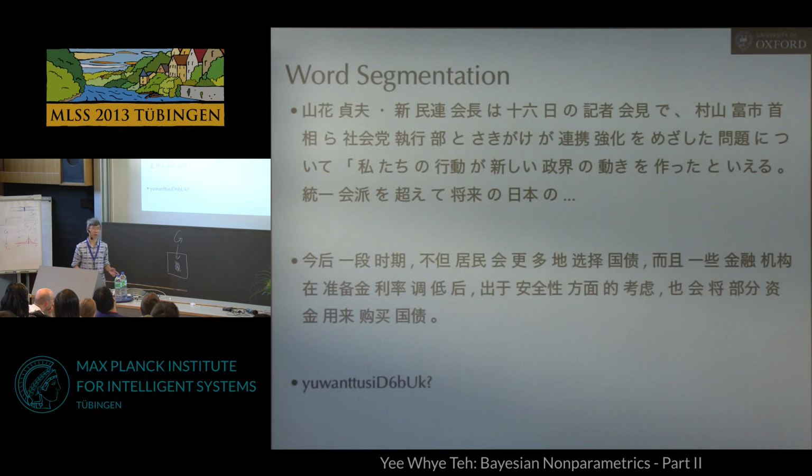So that's a very nice application of this infinite HMM that I'd like to highlight. I think the people that started working on this are Sharon Goldwater, Tom Griffiths and Mark Johnson. Here the problem is the following. In certain Asian languages, in English for example, with words you always have spaces in between them, right? But in certain Asian languages, actually, there are no spaces between the words. So it's very difficult to segment the characters into sequences of words, basically.